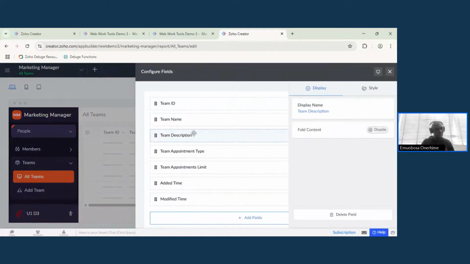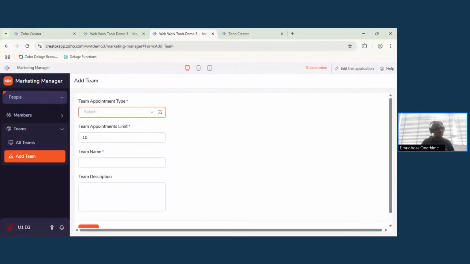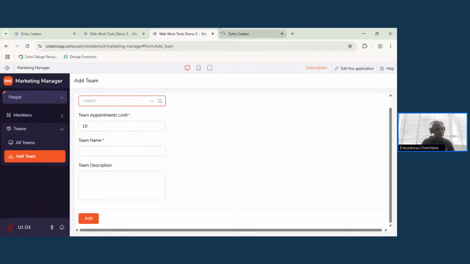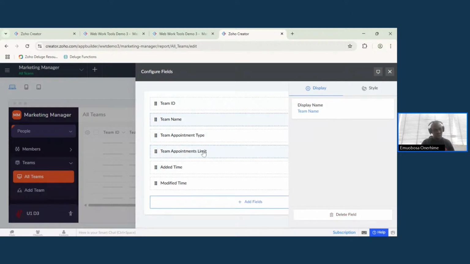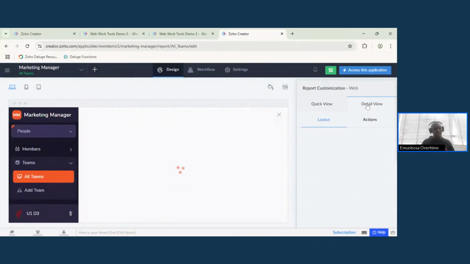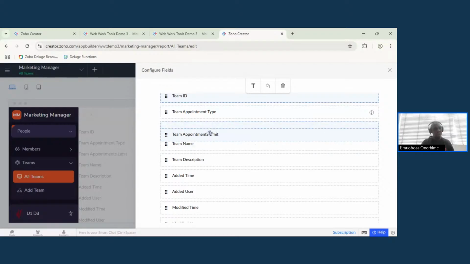Okay, so for team description, I don't think the team description is compulsory. It's not compulsory, so I think we should take team description out of here. Okay. Then we have appointment type.